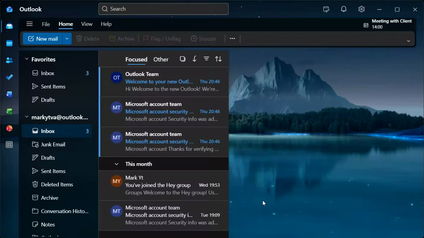In today's video, I'm going to show you how to set reminders in Outlook for both calendar events and tasks. Whether you need a heads up before a meeting or a nudge to complete an important task, Outlook's reminder system has you covered. This tutorial will walk you through setting reminders quickly and easily, so you never miss what matters.